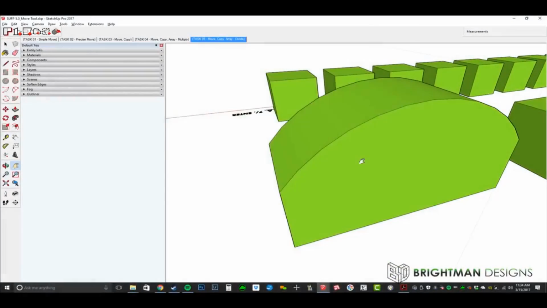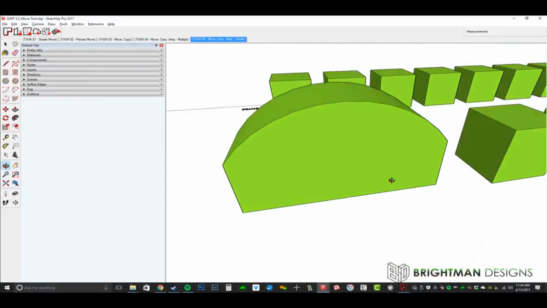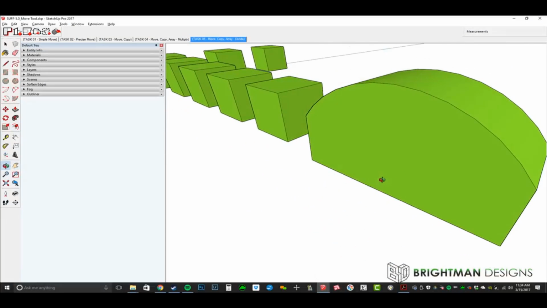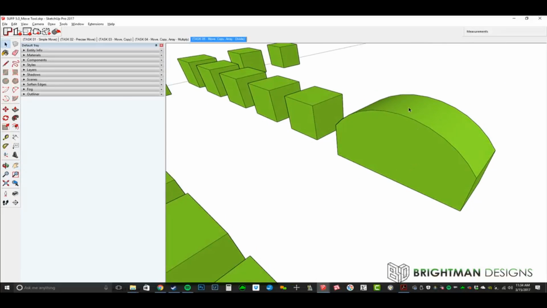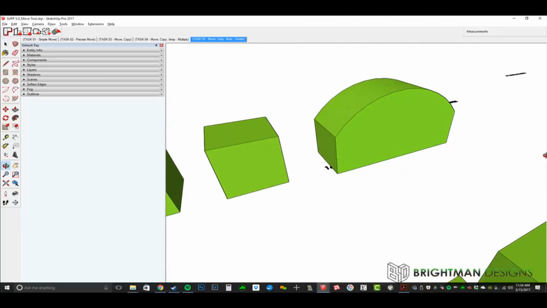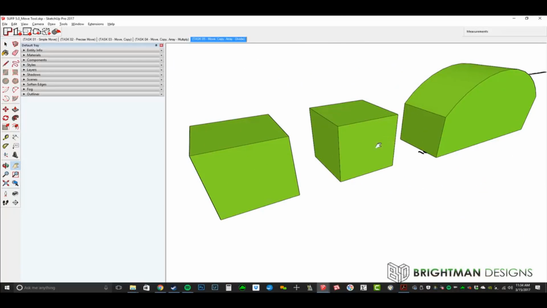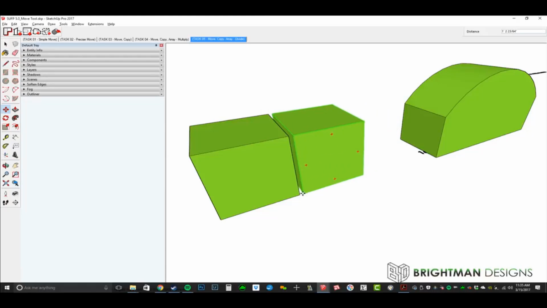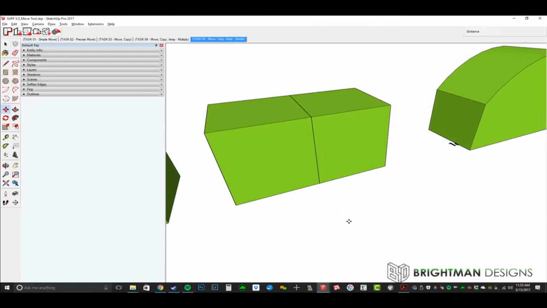So, with the scroll wheel, you can orbit around and pan and get to that view that's strategic for what you're working on. The other underrated tool is the select tool. The reason it's important is because if you go to your move tool and hover on an entity, you can see that it auto selects, but sometimes it's kind of hard to get it to auto select, especially if you've got two pieces right together.